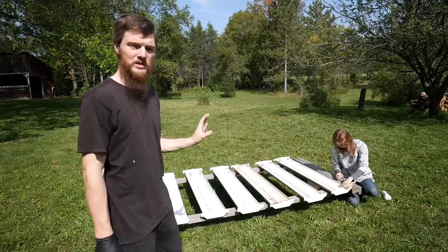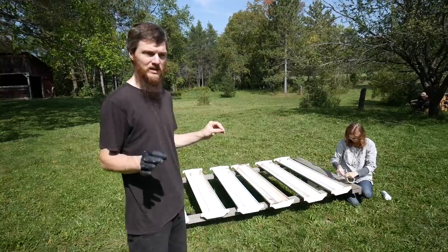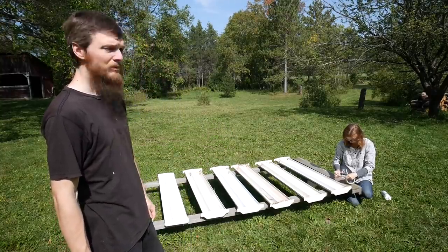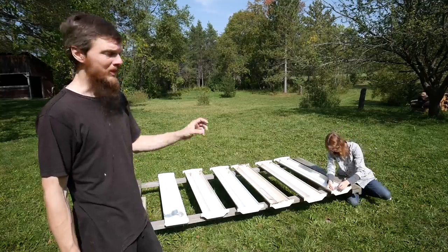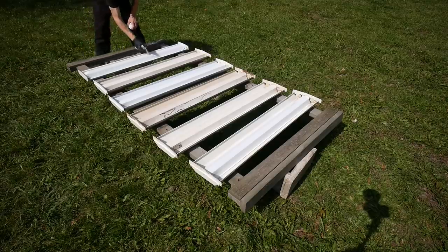So right now Ashley's doing some prep work, just taping up all the contacts where the bulbs plug in so that we can spray paint them. We're gonna make them nice and white inside, clean up all that rust with some Rust-Oleum spray paint. This one isn't too bad, but I'm just gonna touch it up.